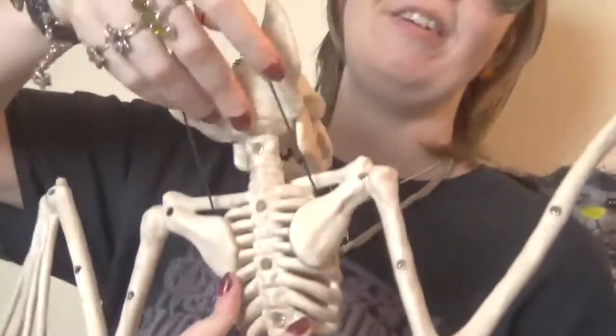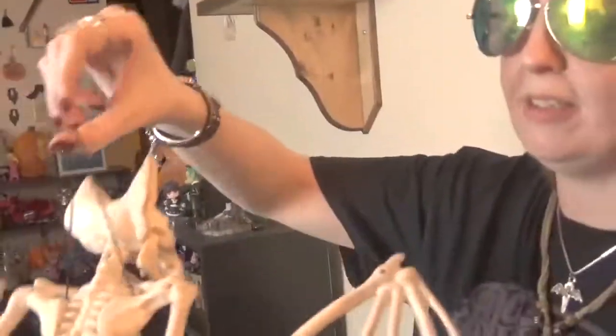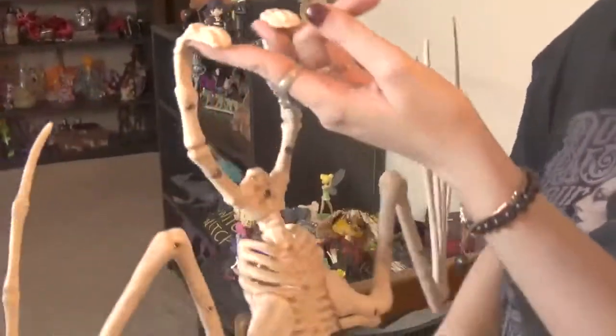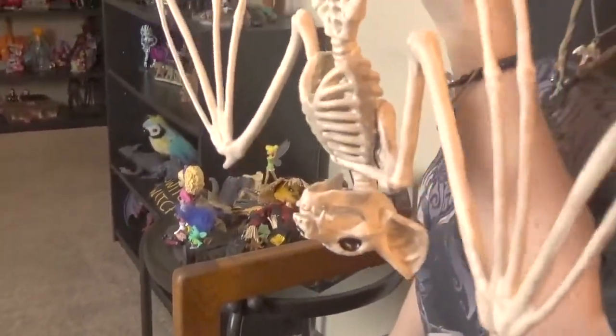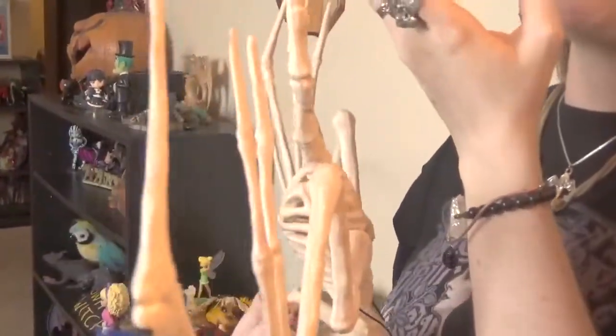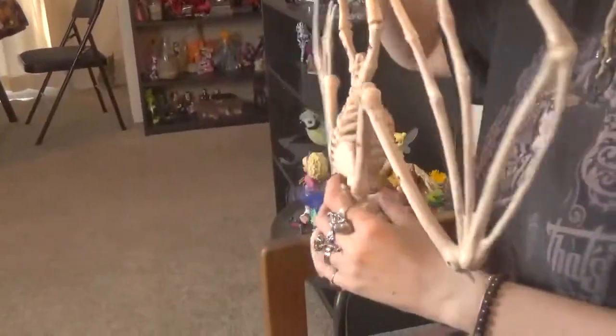He's got this string where you could hang him up from behind, I guess, if you want him to look like he's skeletally flying. Okay, I'm having way too much fun. I'll play with that later. But then his little claws curl like this. I'm going to hang him up like this. If it works out, I wanted to stick it in the bathroom because I wanted to do more weird bathroom decor. So I'm putting him on the bathroom door if it works. But if it doesn't, he'll end up on another door somewhere else in the Twilight Zone.